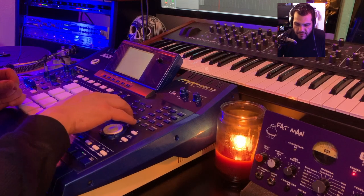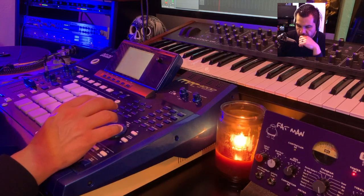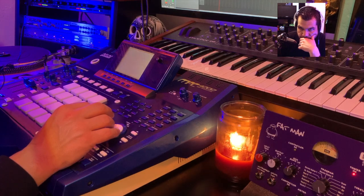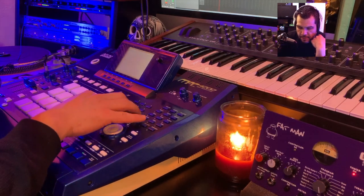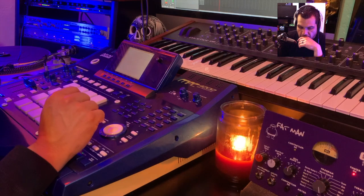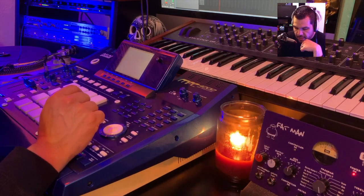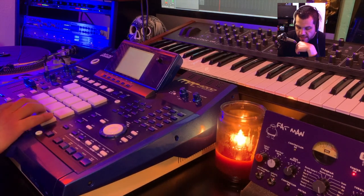I'm going to go to 175. Try 180. So 180 to me sounds like it's about right. So I'm going to go ahead and hop onto my break part and start messing with the pattern.